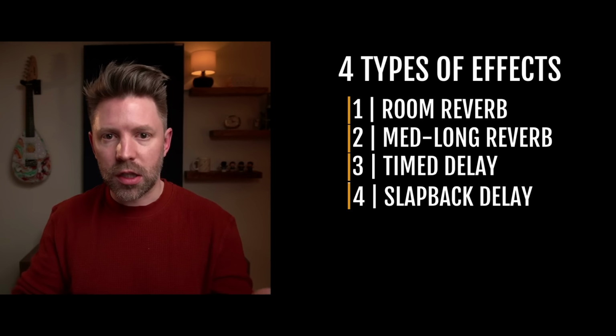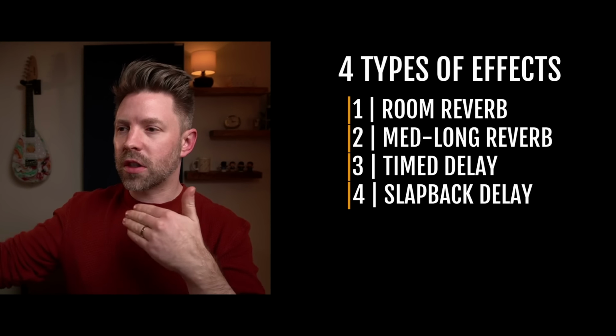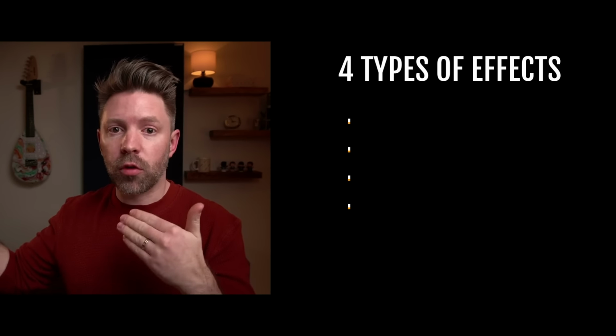And then we have a slapback delay. This would be a really, really fast delay that you don't necessarily obviously notice, but it's kind of giving you the effect of sound slapping back off a wall. I typically break these out into 2 camps that are more about the size of the space that it makes you think of. A small room reverb and a slapback delay create kind of a smaller sense of space. And then a medium to long reverb or a time delay give you a longer sense of space. And you can blend all 4 of these together in one mix sometimes, but often kind of finding the vibe that fits the mix, if it's going to be smaller, if it's going to be bigger, that can help it sound more cohesive.